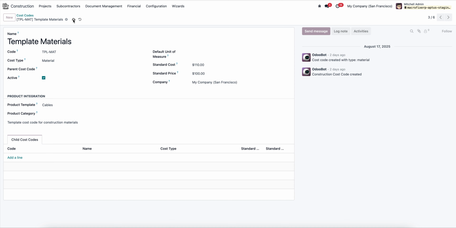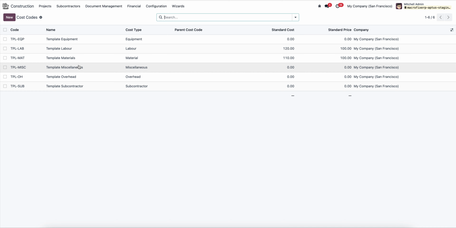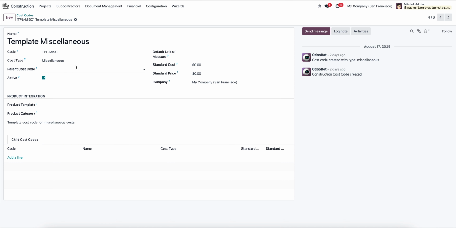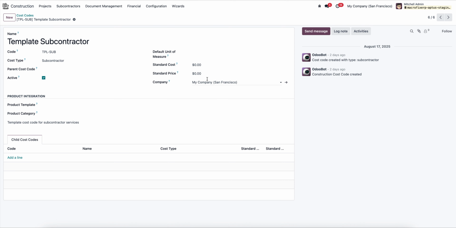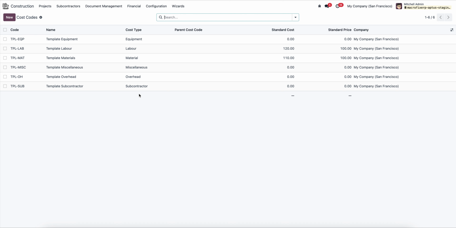price, and this particular cost code will already be linked with the task. The miscellaneous I'm not using anything because it's just extra stuff. For contracting also I'm not adding any subcontracting, because you can add a subcontracting service if you outsource any costing to some other vendor, and if you want a specific product linked, then otherwise you can make it blank.